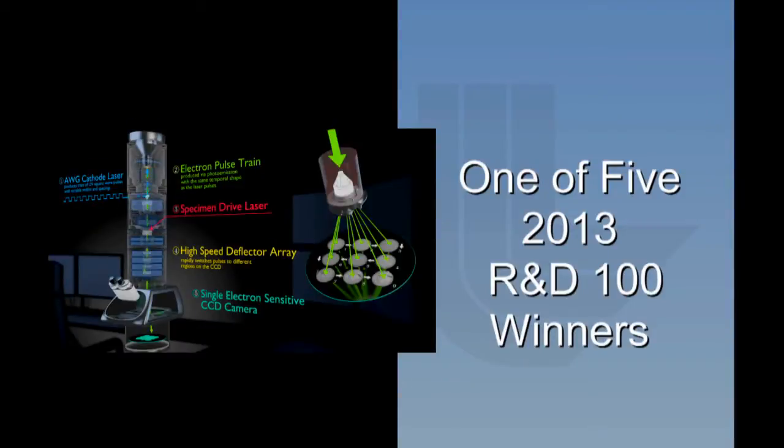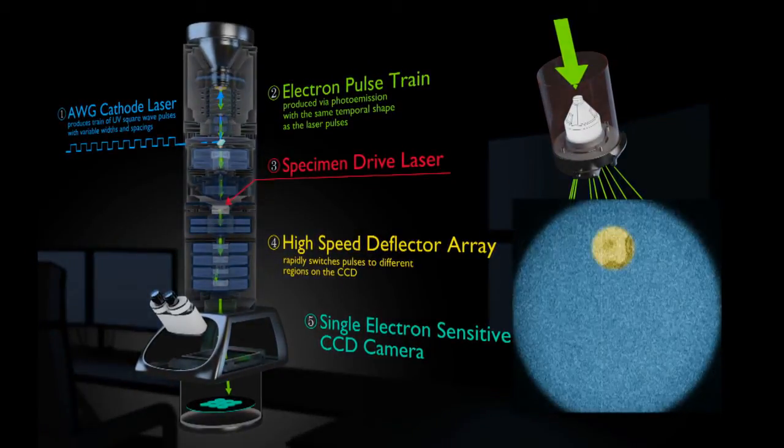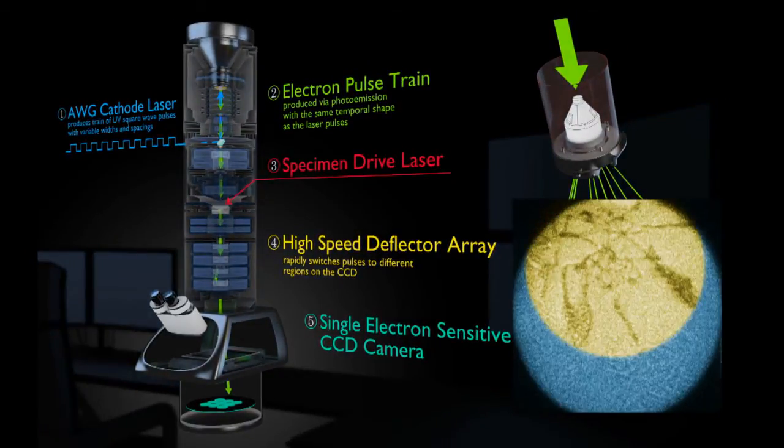In a nutshell, what we have is a transmission electron microscope that can take nine images in one microsecond. That required a little bit of engineering to overcome some of the nonlinearities in there.